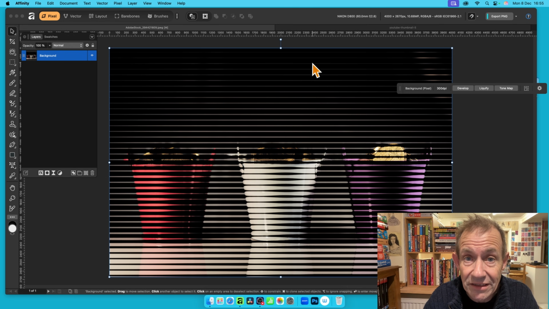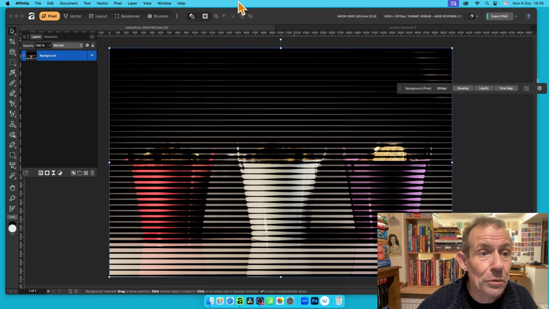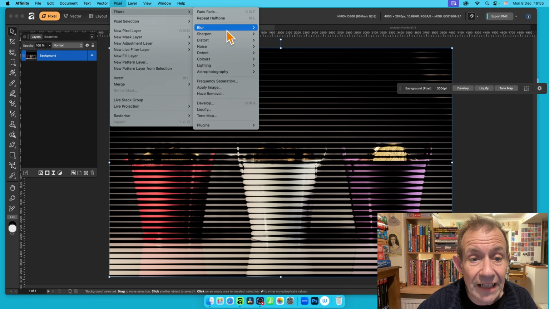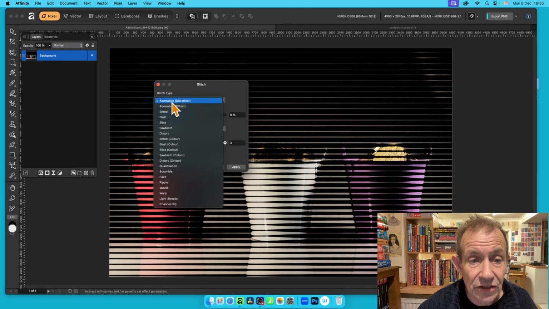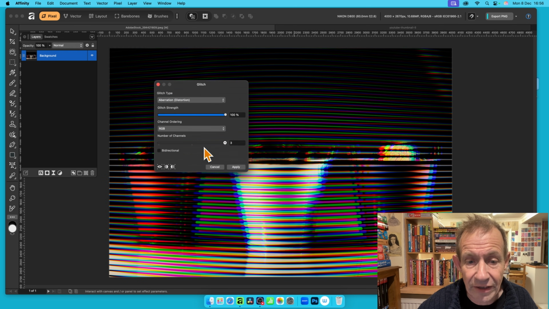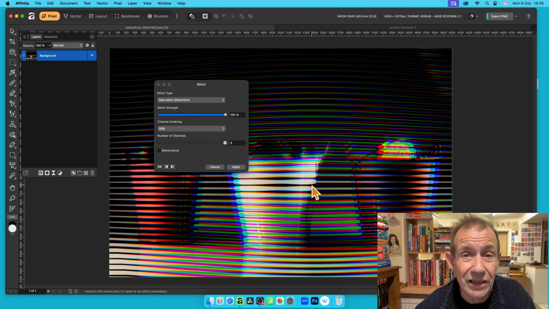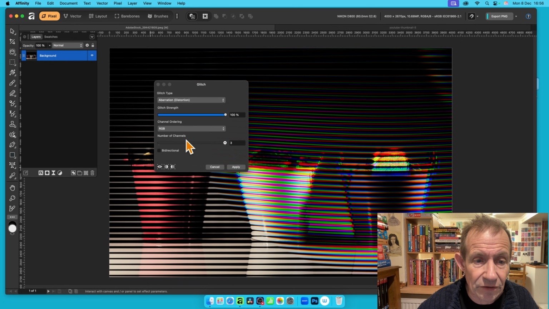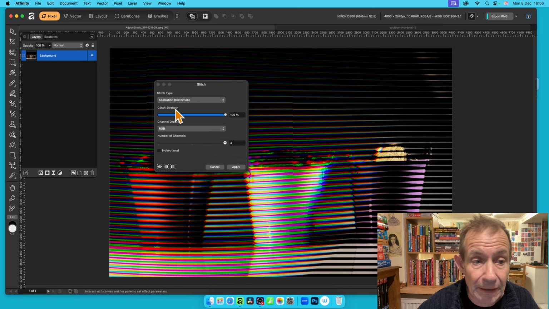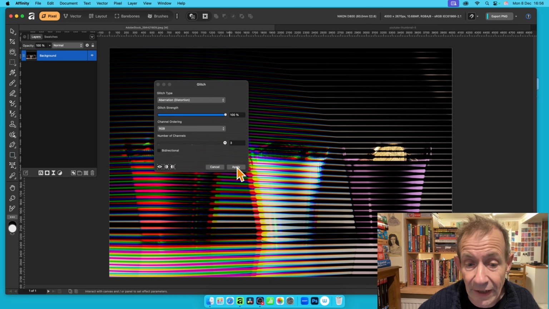Okay, once you've got this, you can do exactly the same as before. Apply all the variety of different effects. So let's just go to pixel, filters, and again down to distort and glitch. So glitch, you've got this again, aberration, distortion. Just going to go for the first one, glitch strength, and now you can see the result of that. But now, of course, you've got some actual colour in with the image, so you can still see the cups there. And also, of course, you can still modify these if you want. And again, you change the origin point, put it down there, put it up here, wherever you want the origin point. So I'm just going to go with there, click apply.